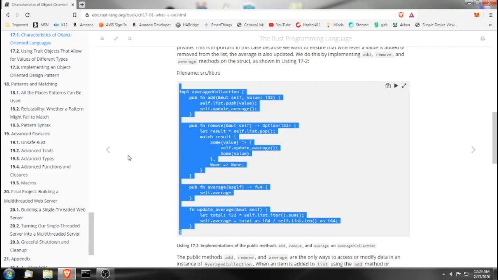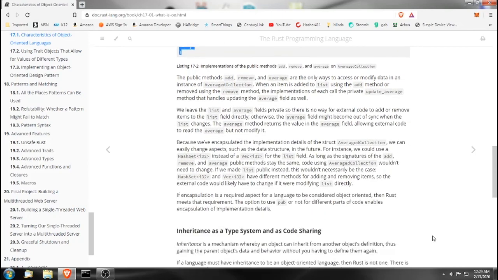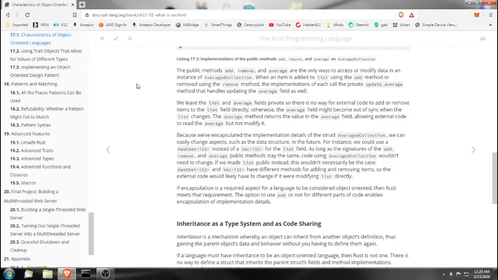Listing 17-2, implementations of the public methods add, remove, and average on AveragedCollection. The public methods add, remove, and average are the only ways to access or modify an instance of AveragedCollection. When an item is added to the list using the add method or removed using the remove method, the implementation of each calls a private update_average method that handles updating the average field as well.